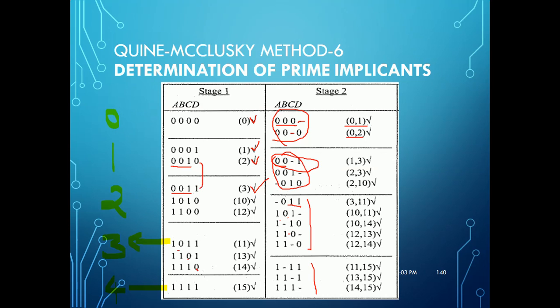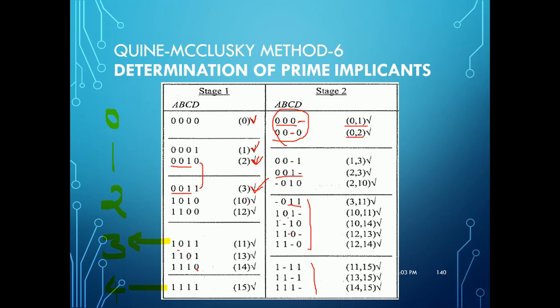So that you can write it as dash. So that is what we'll be writing here. We have written 2, 3, that is 2, 3 is 0 0 1 dash. Okay, so that is matching. So 2, 3 has come. So already have checked it, so no need of checking it again. Already have checked. Check mark is done.